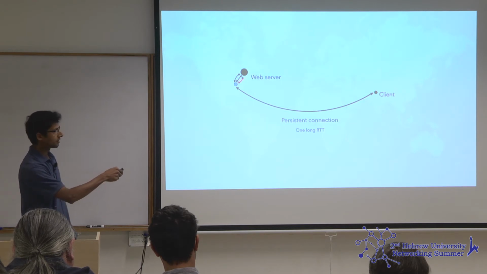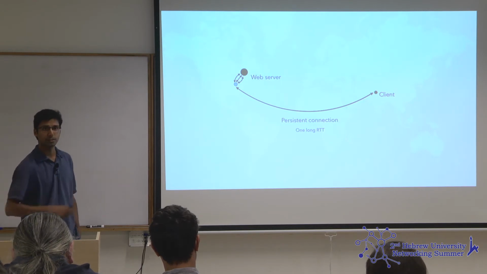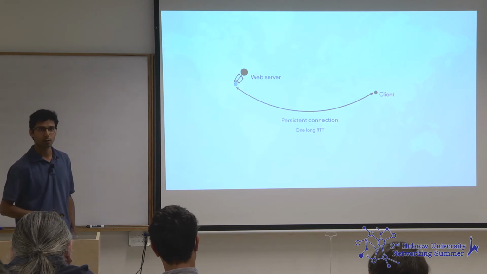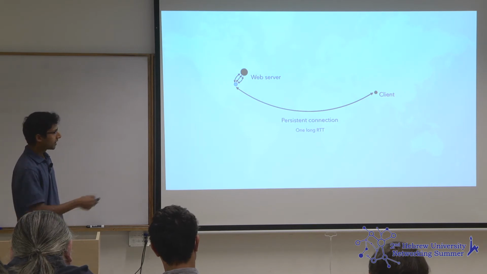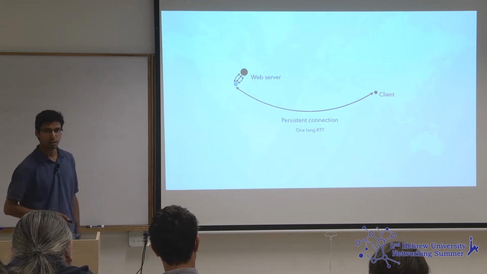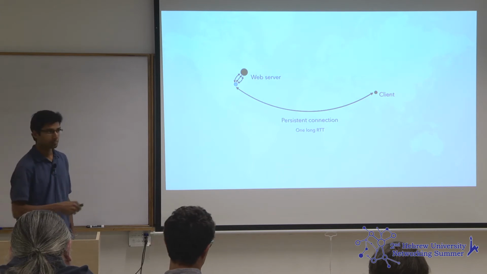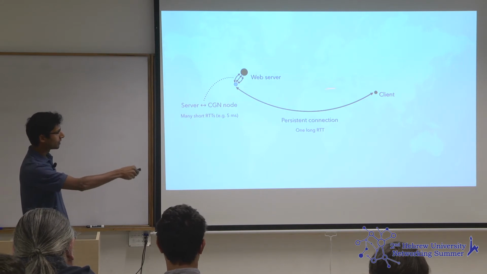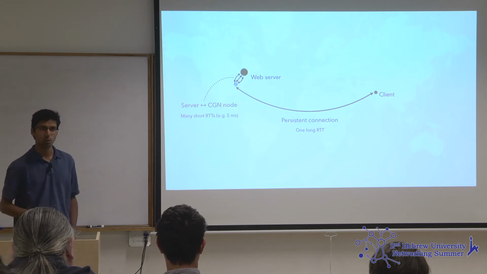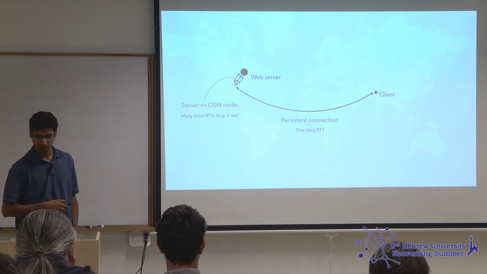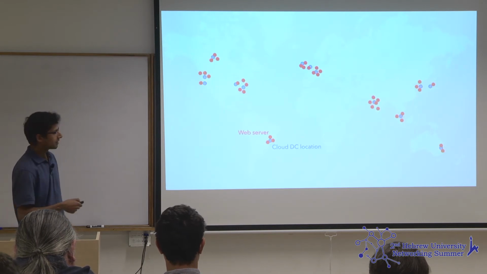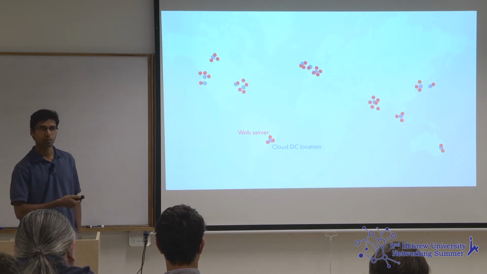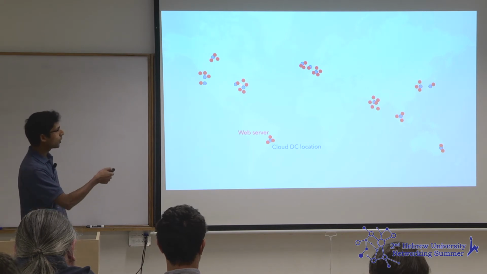Hopefully these RTTs are small, and even if there are 5, 7, 10 of them, they still don't amount to much overall. And then ship the data back over one persistent long RTT. Now this might seem foolish at first glance, right? So how do we ensure that for every such interaction this works out? What helps here is the massive consolidation of web servers near a very small number of cloud nodes.